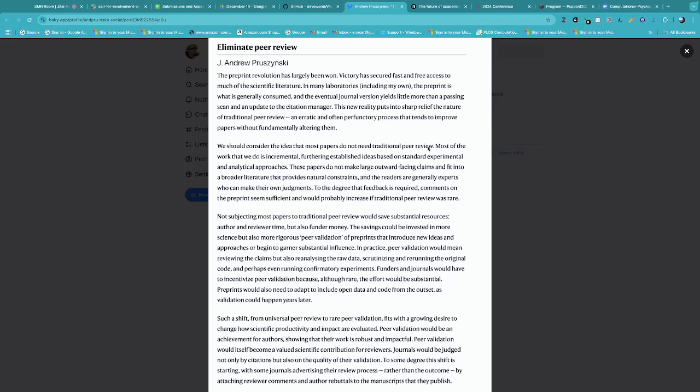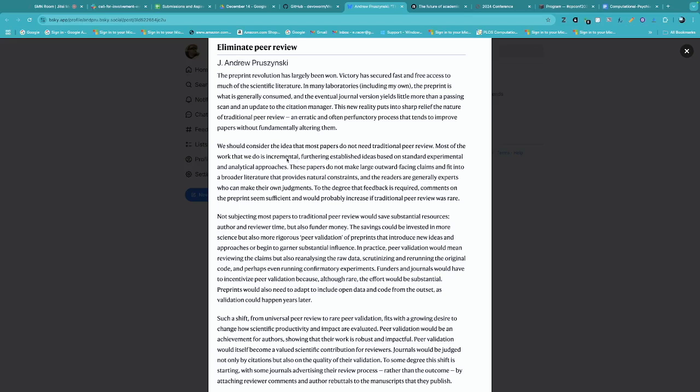So it wasn't like they didn't have the kind of formal system we have today, but it was also maybe more realistic, where people would give it a yes or no. Maybe it was driven by the editor. And certainly Nature falls into that category, where the editor drives a lot of decisions. Okay, so maybe most papers don't need traditional peer review. Maybe we've gotten to the point where we're just applying this peer review model to everything, and it doesn't necessarily need it.